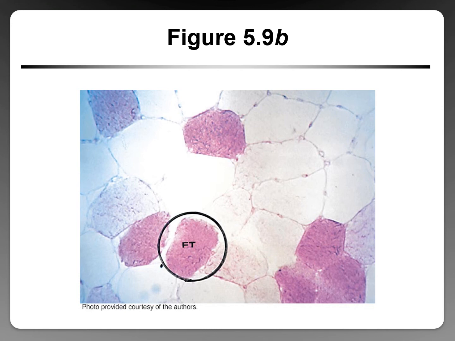Looking at the next picture, this has been stained to show glycogen. You notice here, same runner, same 30-kilometer run, but you can see that there is still glycogen in the type 2 muscle fibers and almost no glycogen in the type 1 muscle fibers. This makes sense. A 30-kilometer run, which is about 18.5 miles, I'm using pretty much exclusively type 1 muscle fibers. They've been used over and over again. Fast twitch hasn't had to come into play. Where's the glycogen going to leave? It's going to leave from type 1 first.